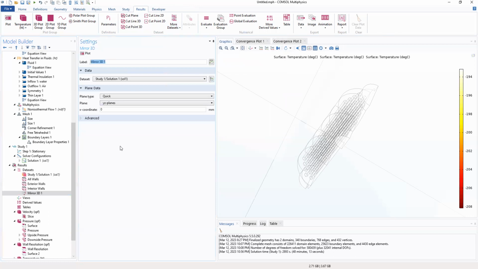Okay. So in the settings window for the mirror 3D, what we'll do is for the plane data section, we select the ZX plane. That's what we're going to do. We select the ZX plane.